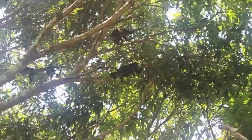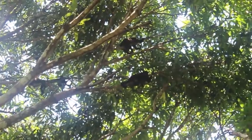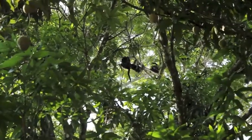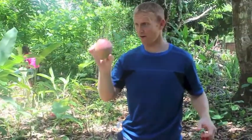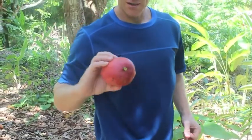But they'll take a bite of a mango and throw it down. Or they'll just take mangoes and throw them. So they do all our mango picking for us. We'll just gather up the good mangoes off the ground. And we'll get some video of our pickers. Perfect right here. That's a good one.